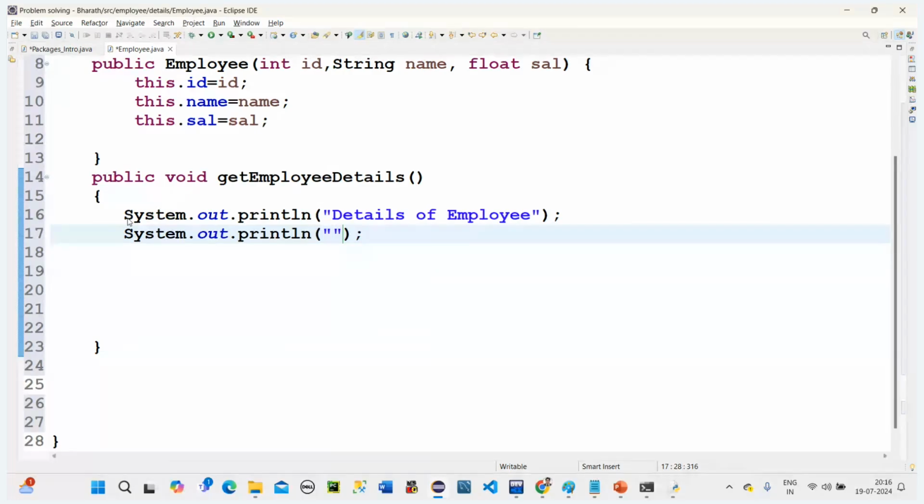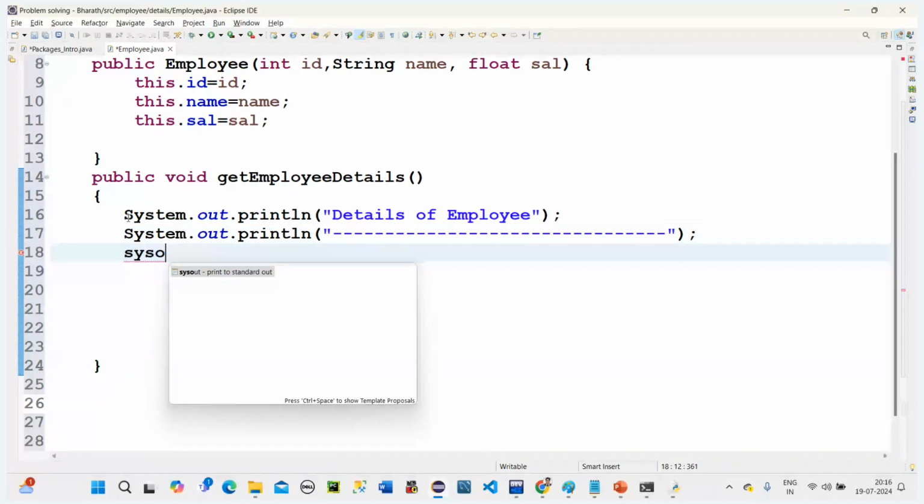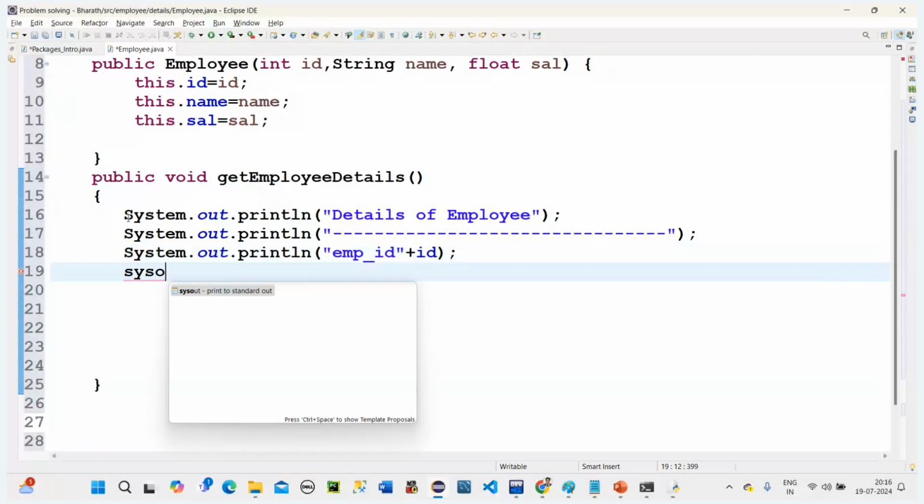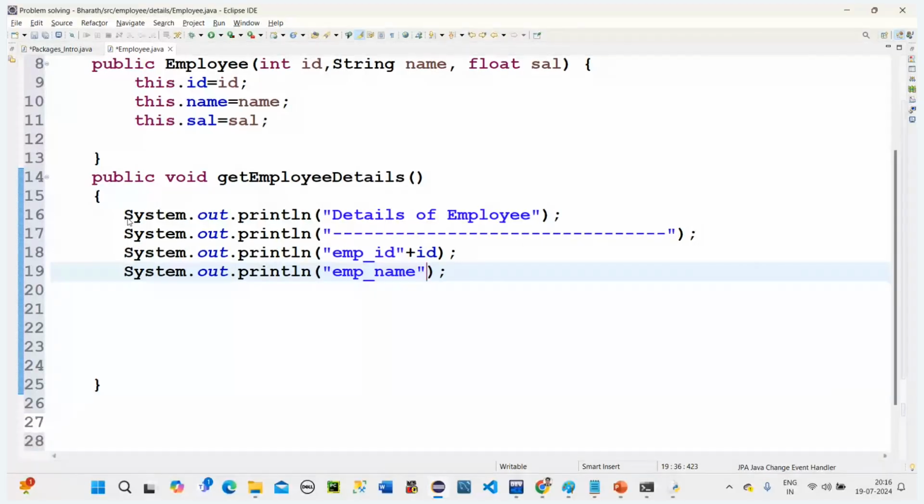Now here System.out.println, and then here I'm just drawing a line. Now System.out.println, and what I can write here is "Employee ID", and then plus id. It is just id we can write here. Same thing: "Employee name" plus name.